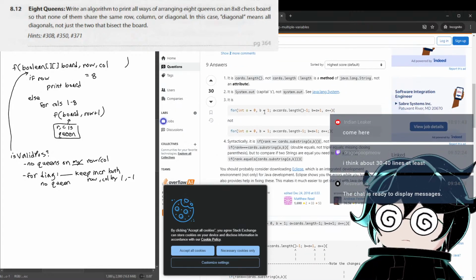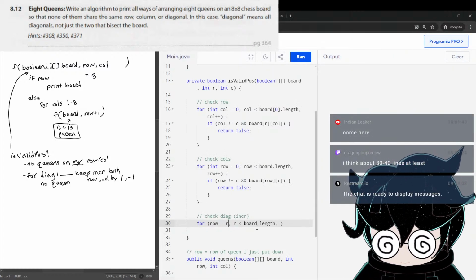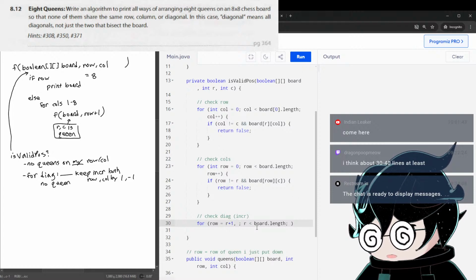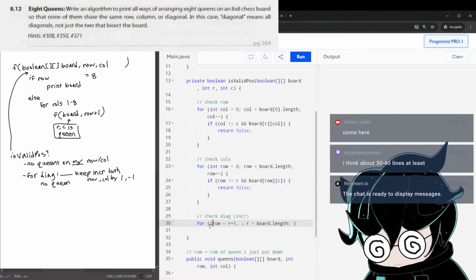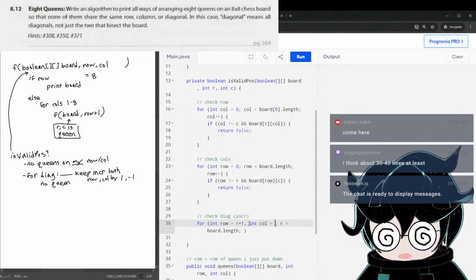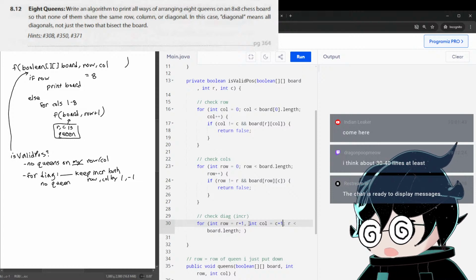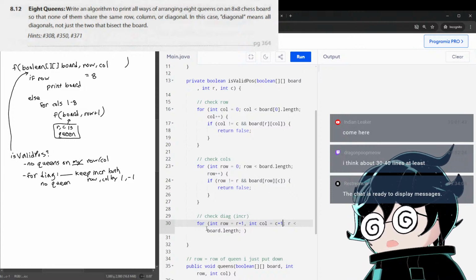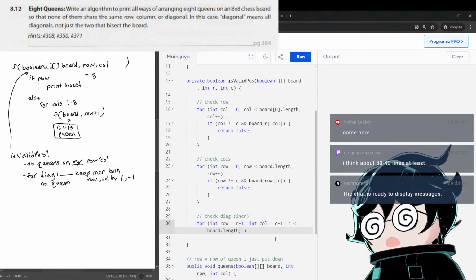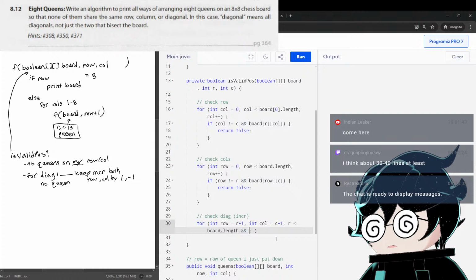Oh, you literally just put a comma. Okay. Int column is equal to C plus 1.